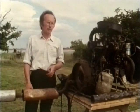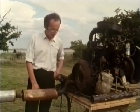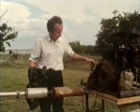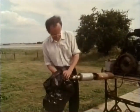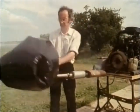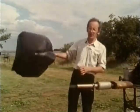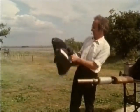4/5 of the energy released by the petrol is simply lost as heat through the radiator and the exhaust. And the exhaust gases themselves pose even worse problems. There's an awful lot of them. The average car releases 4 times its own weight in exhaust gases during its life. And it's all pretty horrid stuff. This wasn't such a problem when there weren't so many cars around.